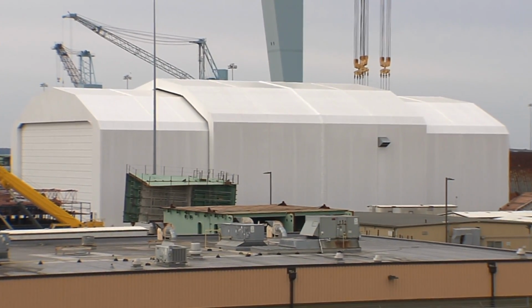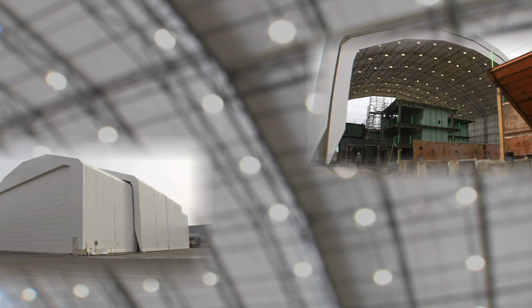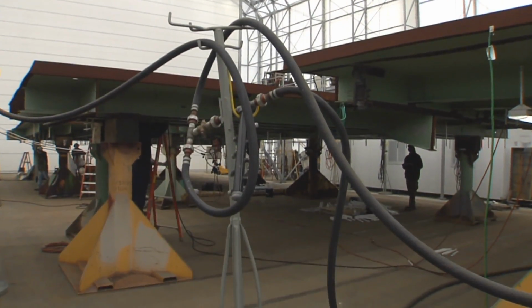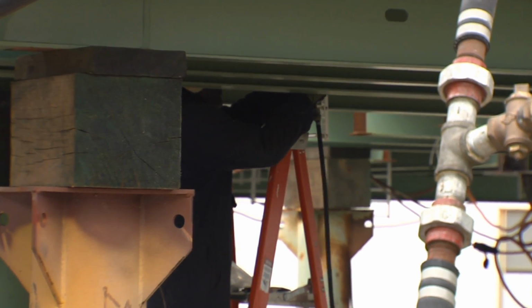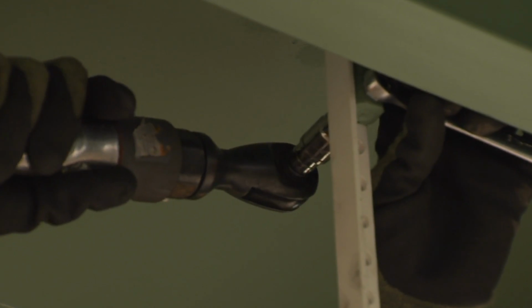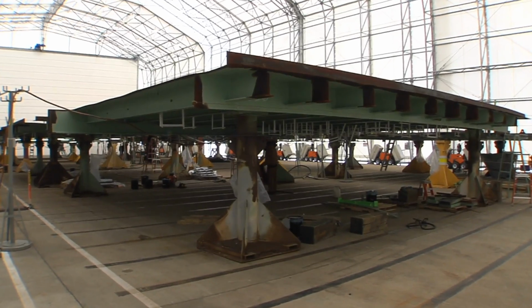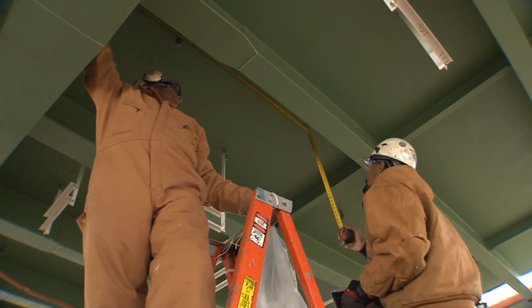Kennedy CVN 79. Quality of life is the first thing that we took into consideration when we built these out here. Gets our craftsmen out of the weather, provides them opportunity to work indoors and not suffer the elements outside. The second thing is the improvement with regards to not losing man days with our weather. There's been a lot of times that we have to pass our people out due to cold weather, icy weather, snowy weather. It gives us the ability to keep the product line moving and getting our work done on time and on schedule. We definitely appreciate it.